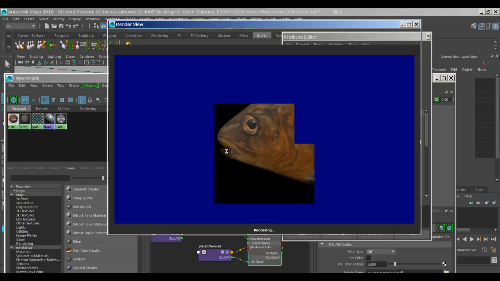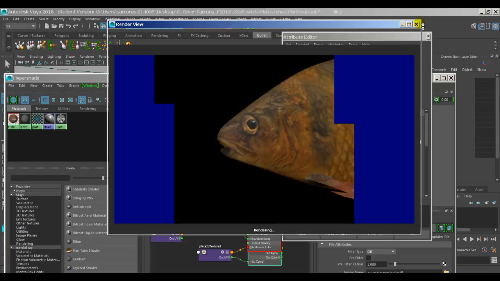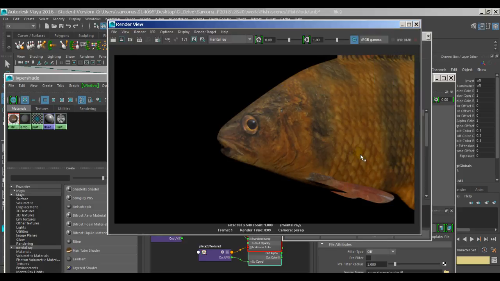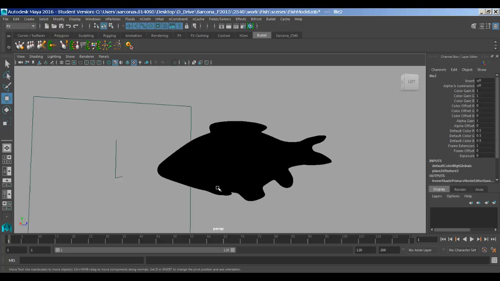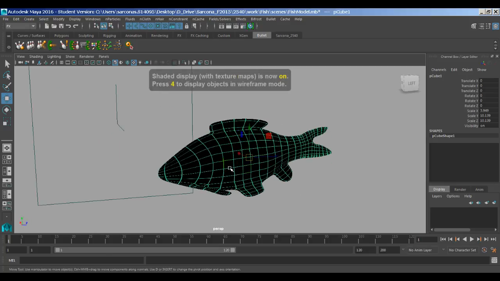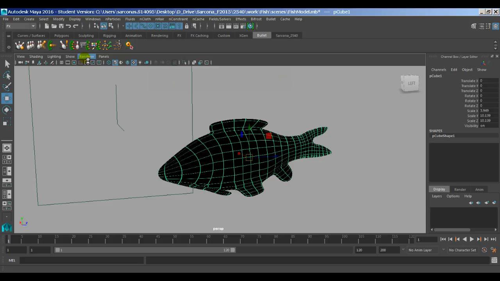There we go. So now it's cut out. Now we have this. That doesn't make sense why it would do that because it's the same file, but it is what it is. All right. So there we go. Now it is kind of showing. Not kind of. It is showing in black. I'm going to save my fish.